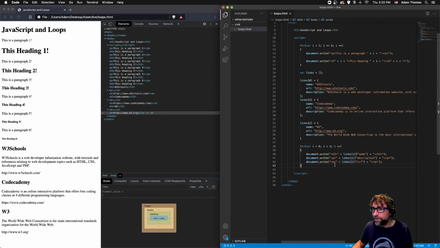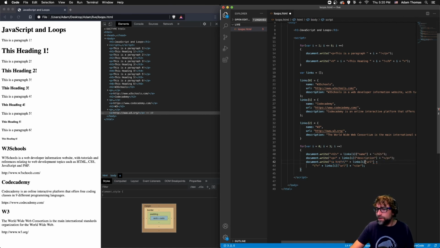So for example, a link needs an href. Inside the href, we need our URL, so I'm going to reference my array a second time. And let's just break this into 2 lines here so it's easy to read. So open my a tag, href equals quote.